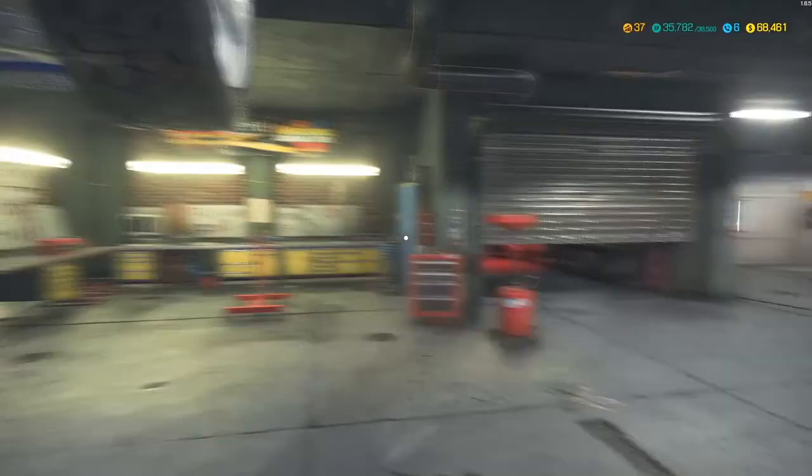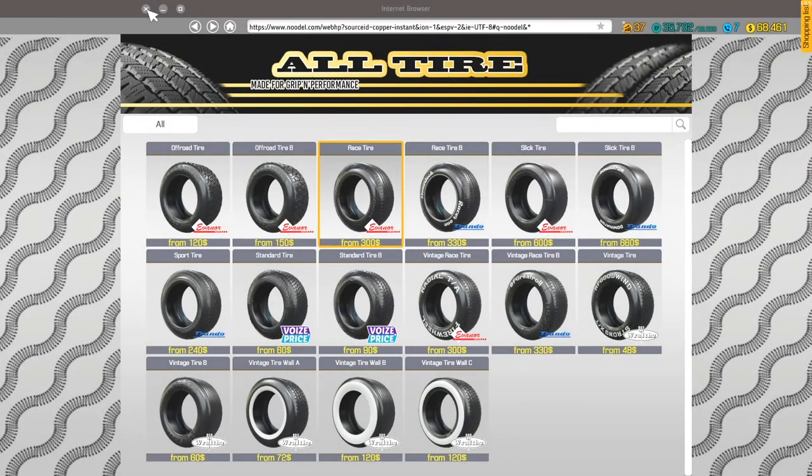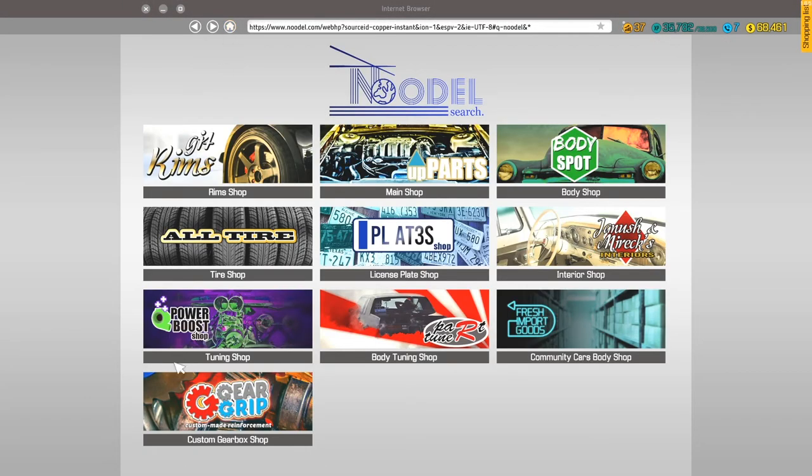Okay, we're going to get some performance exhaust on here. Whatever we can get, we will. And then we'll get the exhaust changed out. And then we're going to take the engine out. And we're going to do the fun part.